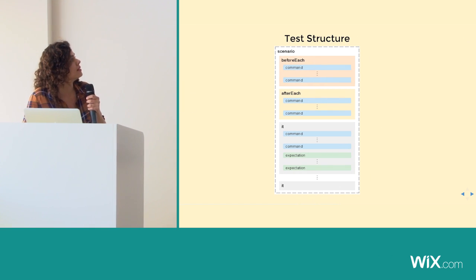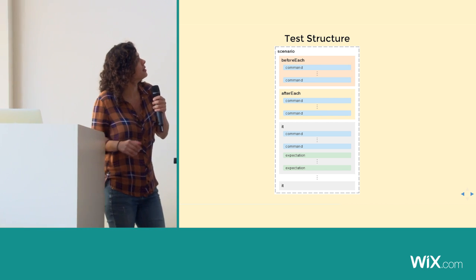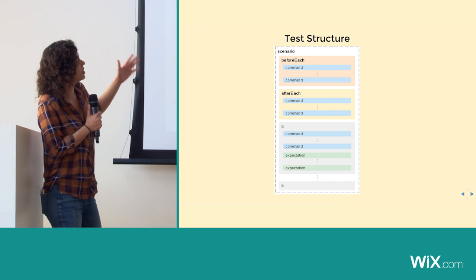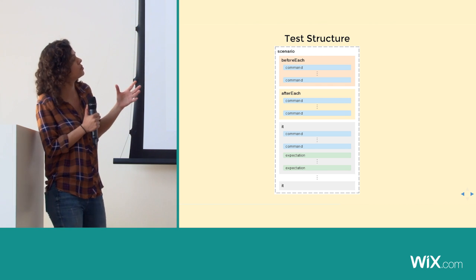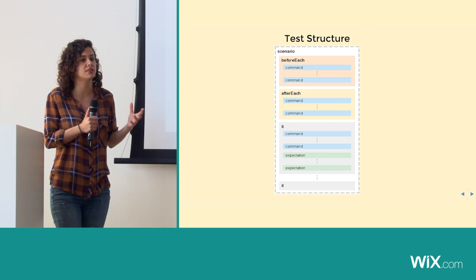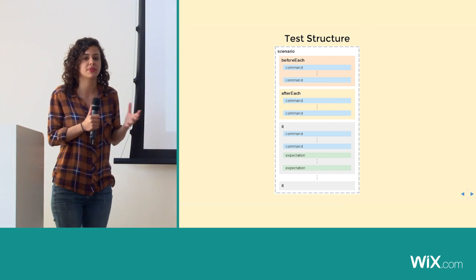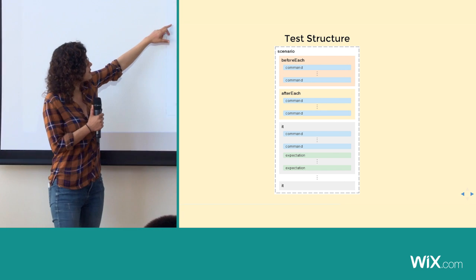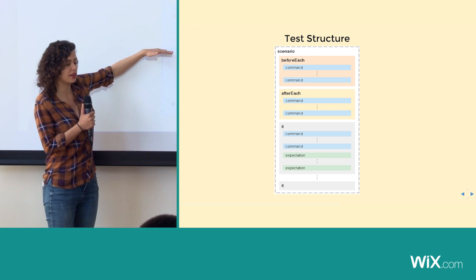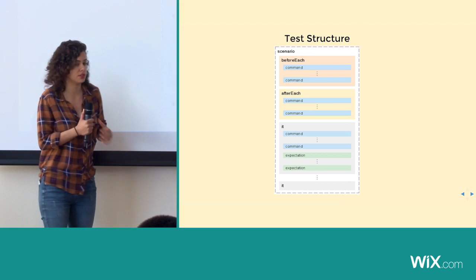If we look at a certain test structure, we can see here exactly the syntax that Jasmine supplies us. We have here the beforeEach, which we can use to have a certain preparation, a certain setup for the test. afterEach can be used for some sort of cleanup for our test. The it is our test, where we will write a couple of steps, and then the expectation, and so on.